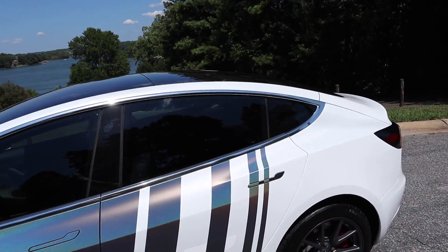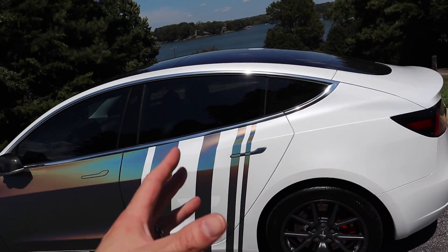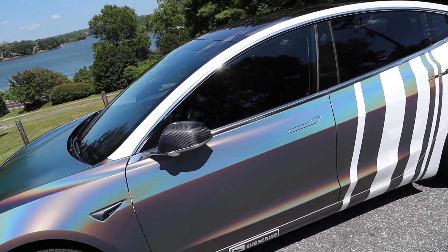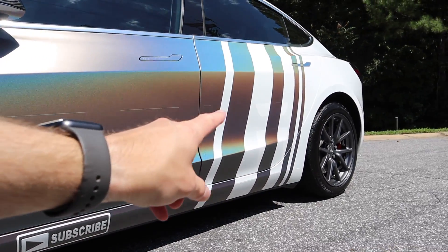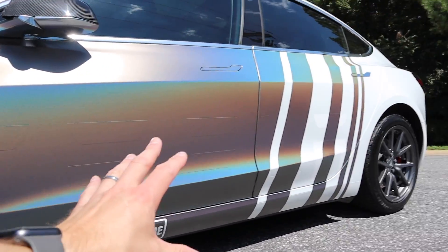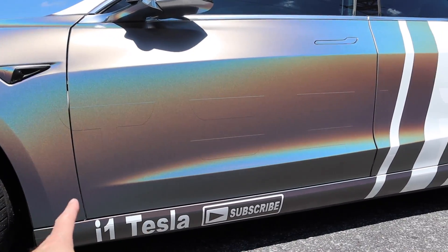I did go down most of the side, but then I had these stripes going back into the factory paint. I wanted to keep the factory paint look a little bit and I wanted some design that is eye-catching so people know that it's my car. You've got to stand out on YouTube — my kids really hate that part. On the side of the car, embossed underneath is just a regular white Tesla logo. It's 6 foot long, 13.5 inches tall all the way down the side on both sides. I was hoping that would pop a little bit more once this was here, but I think the matte finish has taken away from that a little bit — but I love that feature.